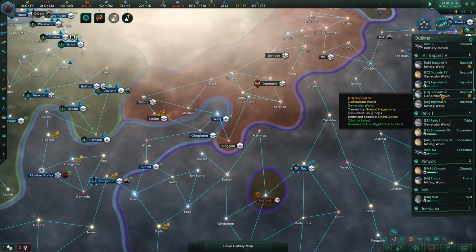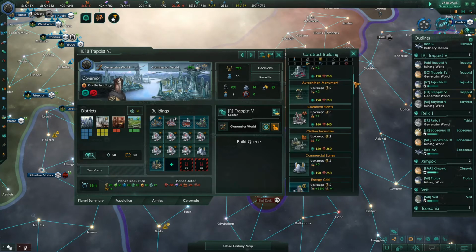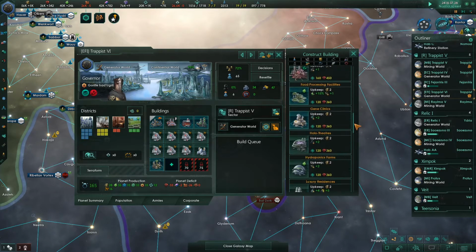Buy some of those. Trappist says, hey, I unlocked my next slot. What do you want for a job? Well, crystals are the things we're short on, bud.